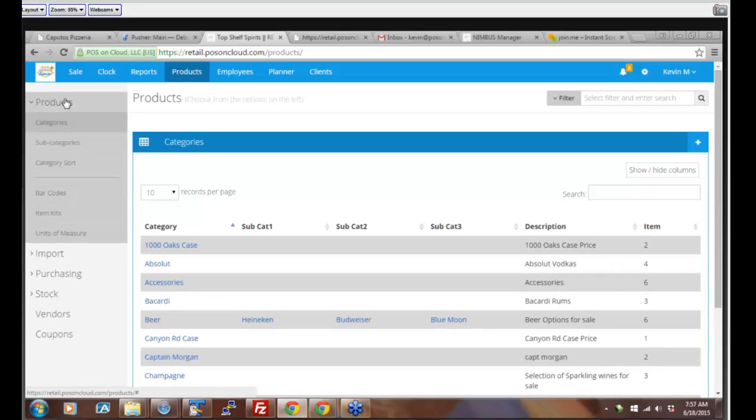We do have the item kits, and the item kits that we have here are those where we have the components that are broken down underneath products. So our product could be in the restaurant space. The example I always use is a pizza, and then it's the dough, the sauce, the cheese, the toppings that go into your item kit.